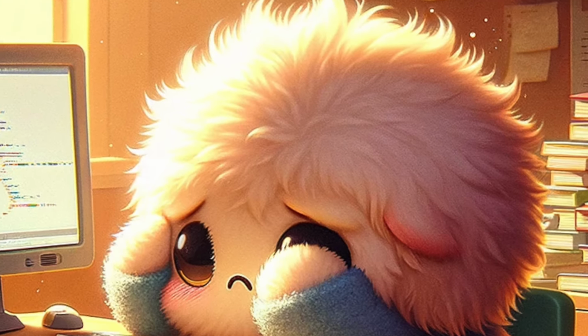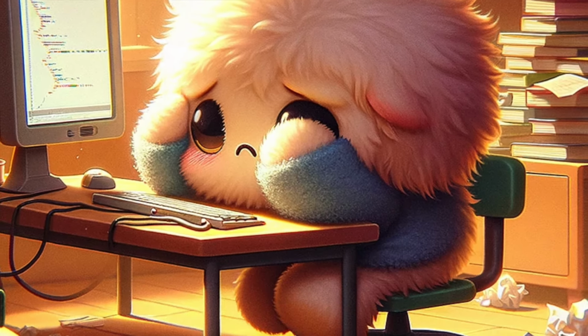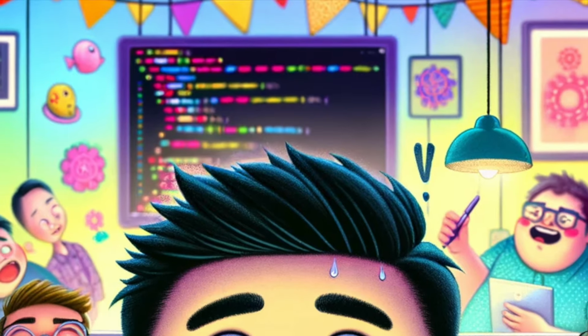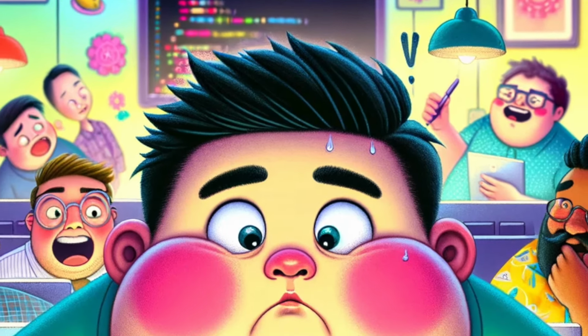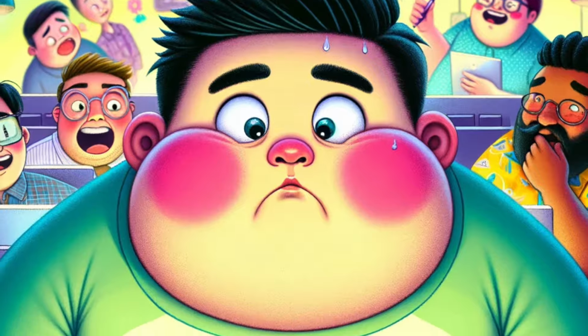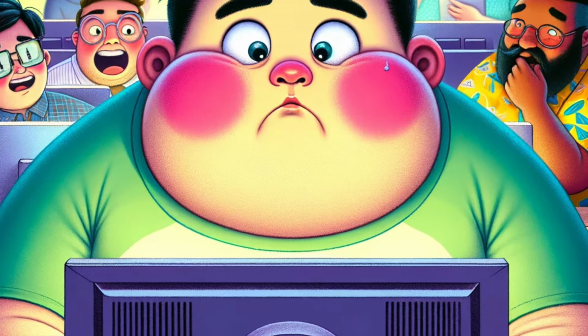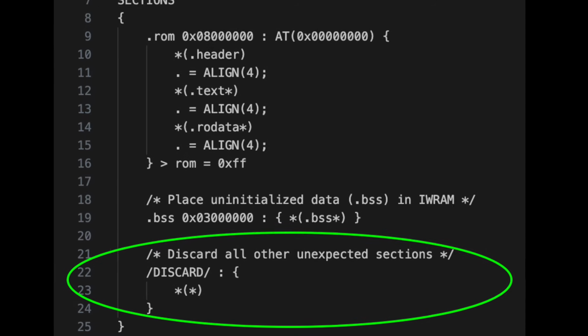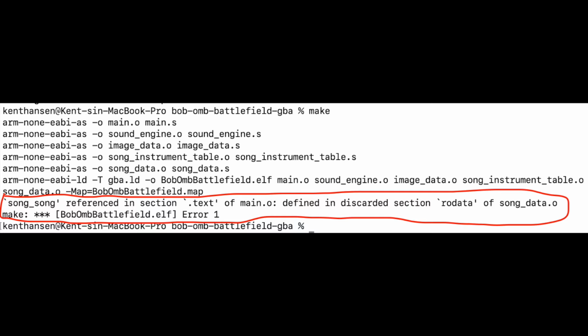I couldn't understand why the data didn't end up in ROM. But row_data is of course a totally different section than .row_data. The default behavior of the linker is to place unknown sections at the end of the output, without warning. Here the discard directive comes to the rescue. This gives us the desired behavior of the linker failing with an error that says which section was discarded from which object.